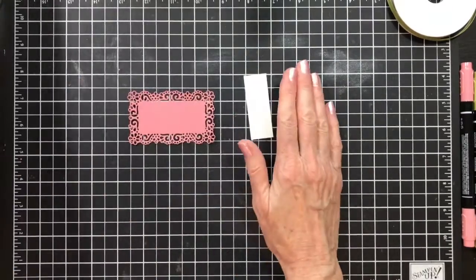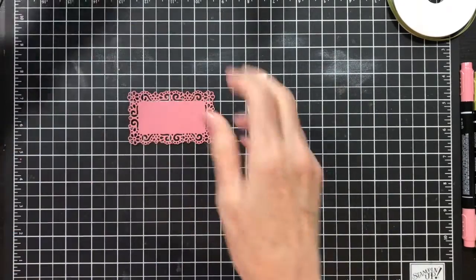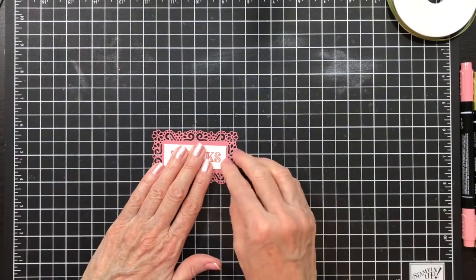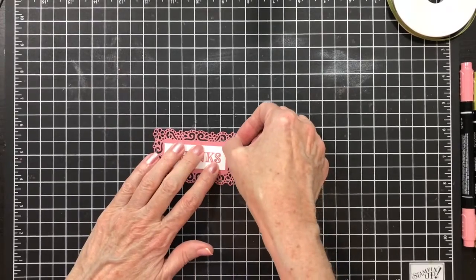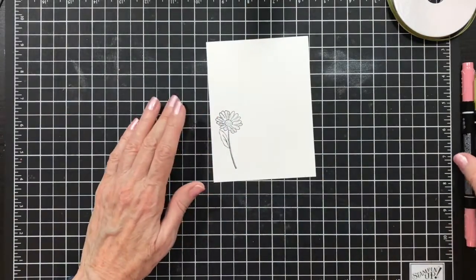All right, I'm going to glue this down on this. All right, like so. I think I need to change my blade in there. Probably should have checked that out before I stuck it down. All right, let's go back to our image.